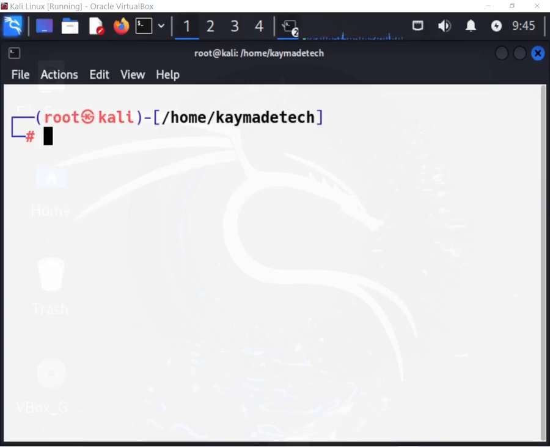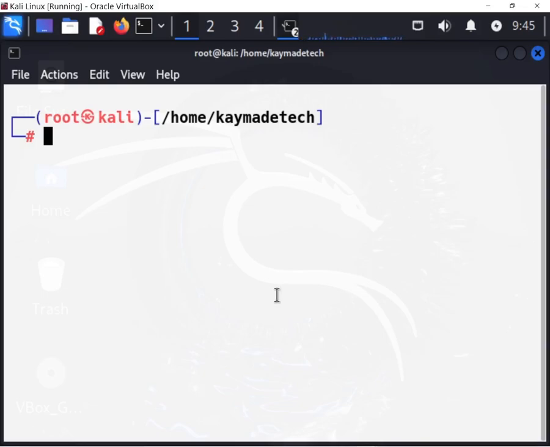All right, in our most recent video, I showed us how to perform a backup in a Windows 2019 Virtual Machine Server. And in this video, we are going to do something similar, but we're going to be doing this in Linux, and I'll be using my Kali Linux for this.